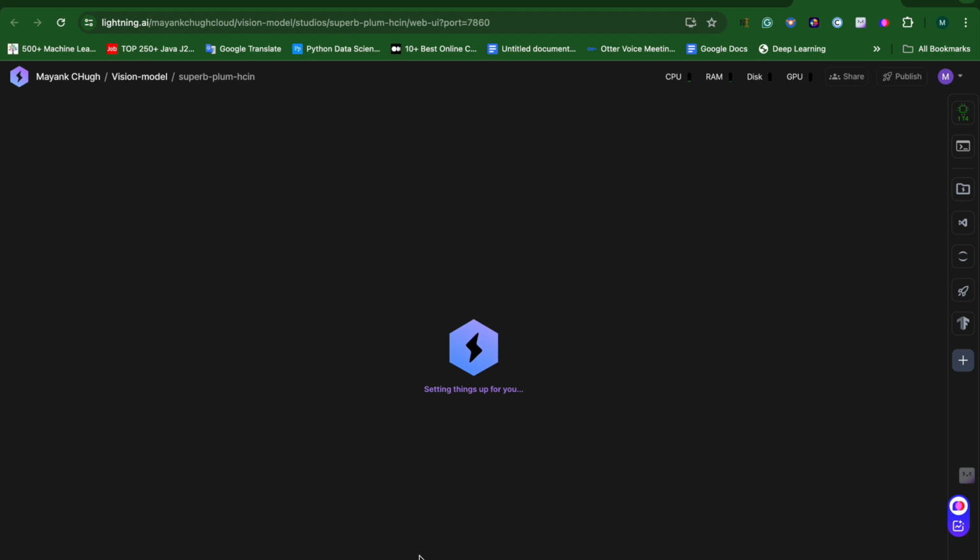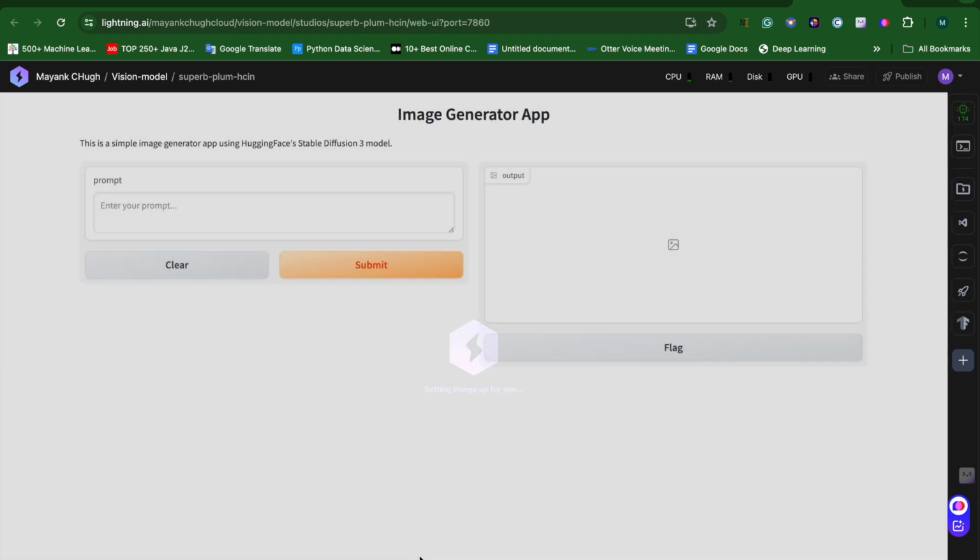The app will open. So far I have not downloaded anything, so I'll do it 2 times. Okay, a nice little cute cat is enough. Let's see how much time it will take.